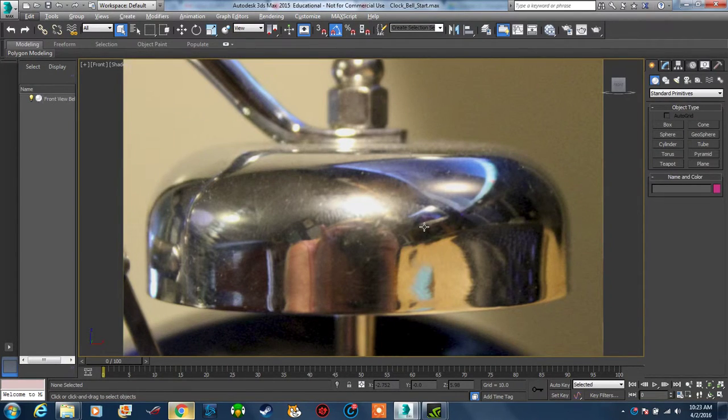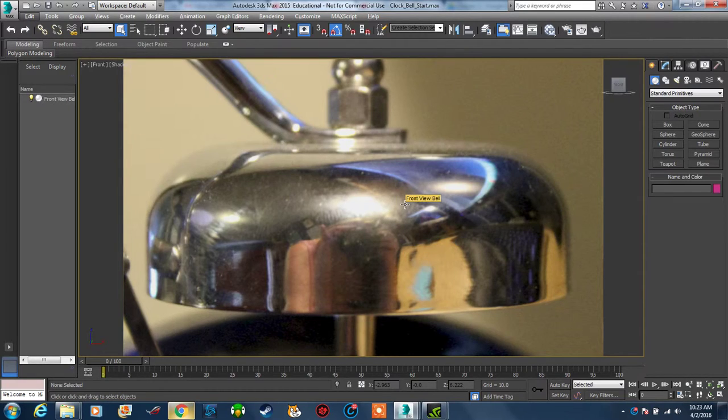Okay, so you're going to open clockbellstart.max from the shared resources file. Now you do need to make sure that in your images file folder, all, was it 7 images, the bell, the handle, all of those are in there so the computer knows where to find it. That's where it's looking. You're going to open the file and it's going to look like this.